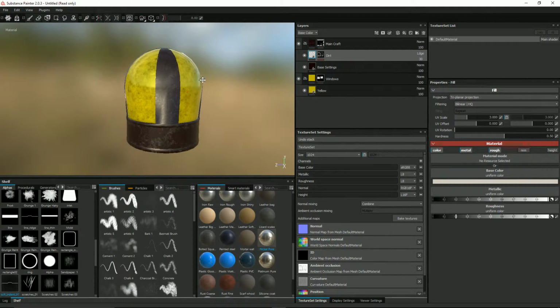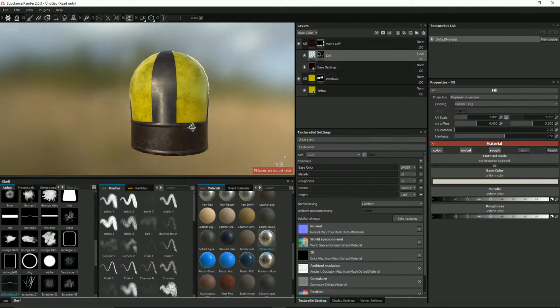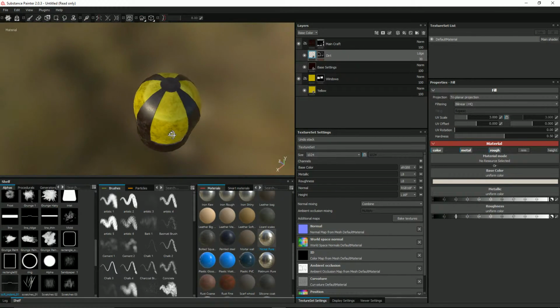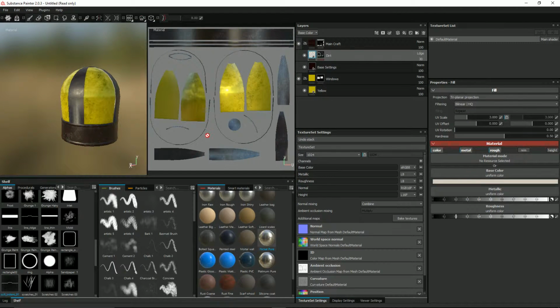What I was going to do as well was add some, I don't know what you would call them really, side lights, side knobs all around here. It's going to look a little bit weird until I explain to you what it actually is. So let's do that now. We could go around one by one and stamp them in, but what I'll probably do is press F1 and go to my maps, I can pick any of these.